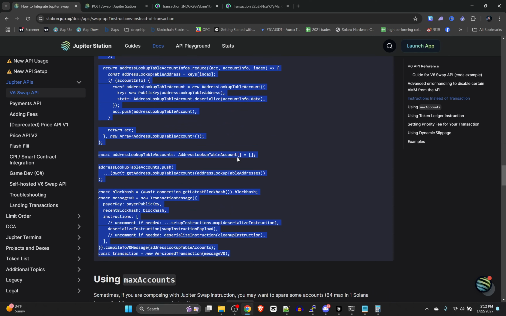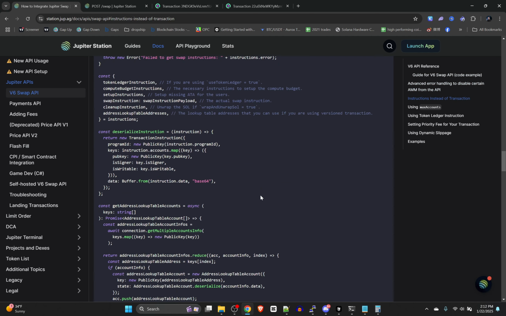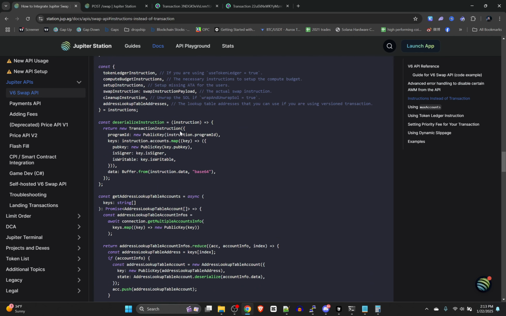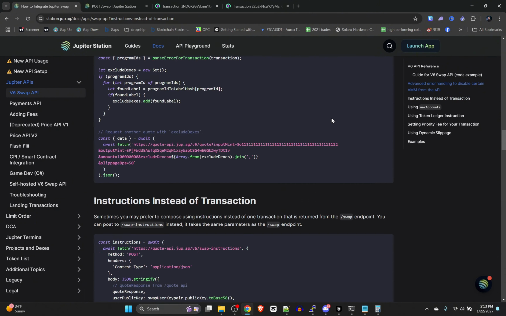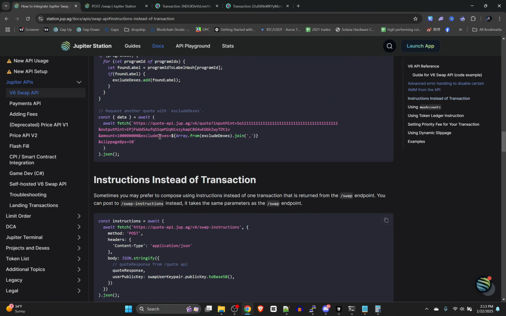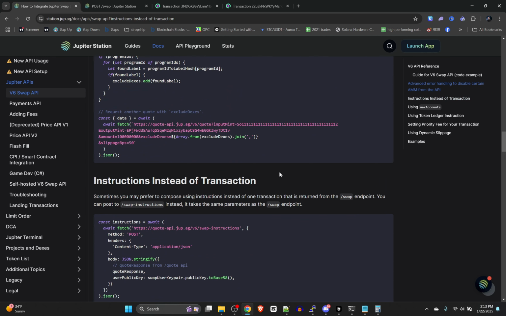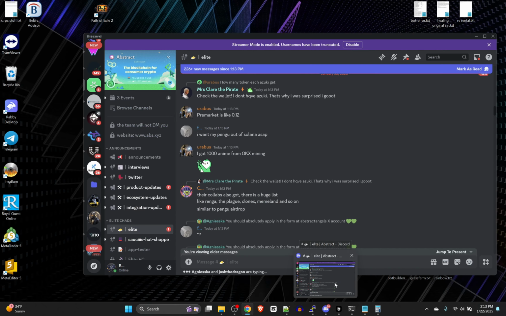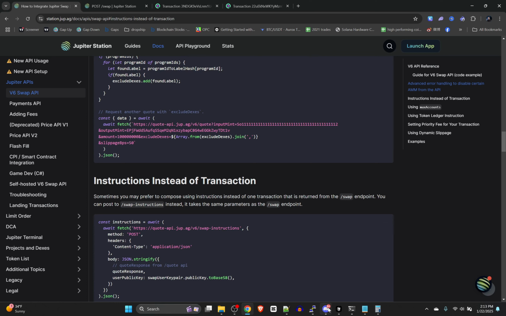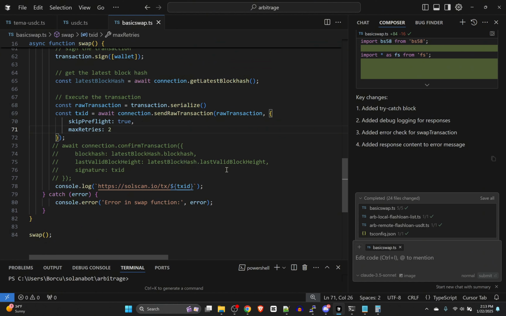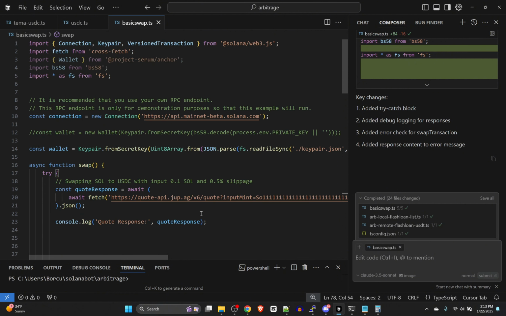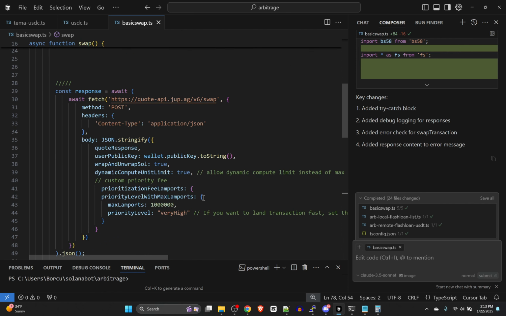If you're doing more complex stuff, like multiple swaps or whatever, you're going to need the instructions one, not the regular swap. So just a heads up, but these docs are pretty well built. We had minimal issues getting that up and running. We did have one thing where we had to get the AI's help, but it didn't really change much. If you're working in JavaScript, it'll probably work right out of the box. I work in TypeScript because there are a lot more SDKs and different things readily available to work with. But if you're working with APIs like this, you can use whatever you want.